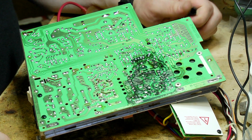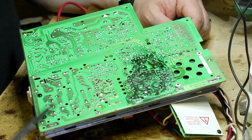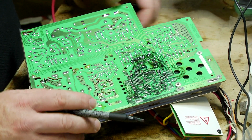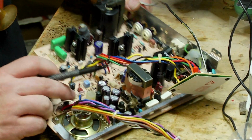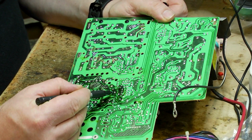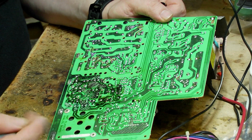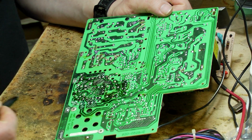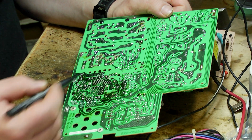Okay, so the first thing that I do when I'm recapping an analog board is I want to mark out which of these little solder blobs I need to desolder to get the capacitor off. And so I grab myself a little permanent pen and I flip the board over and I look at where all these capacitors are, and then I go in and mark out each of the little solder blobs that I am going to need to desolder. So that just involves basically flipping the board over from one side to the next and marking out each of those solder blobs, and that means that I then know which ones to start removing the solder for. So I'll do that now.